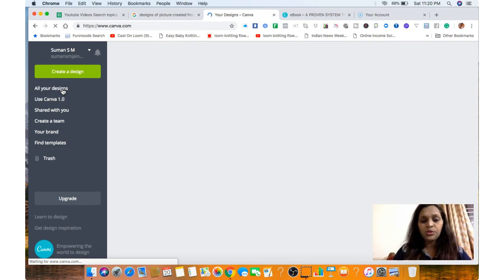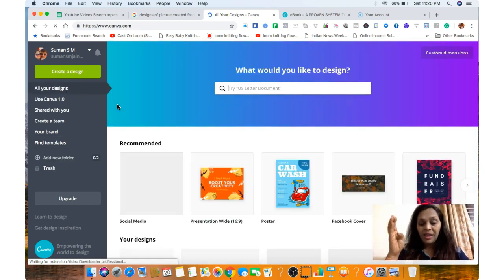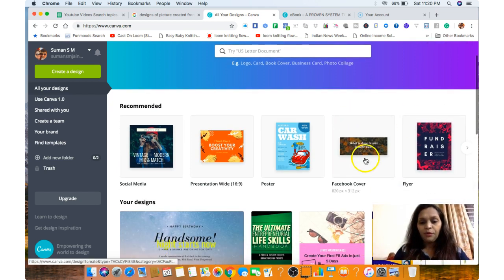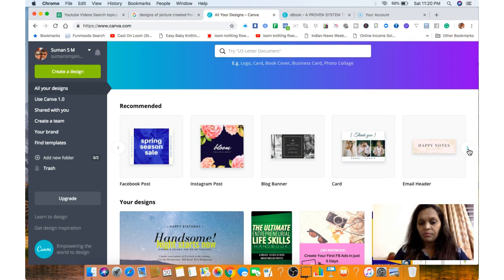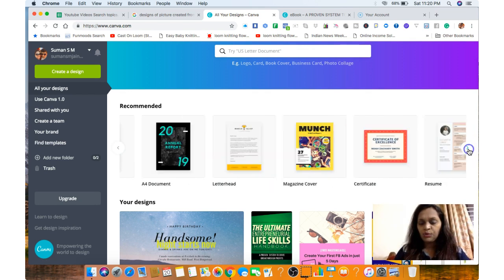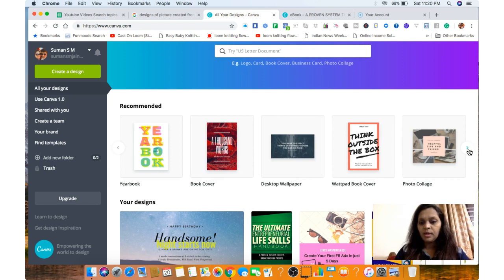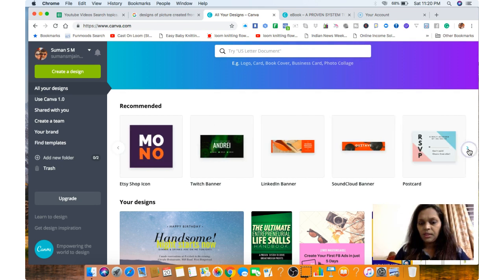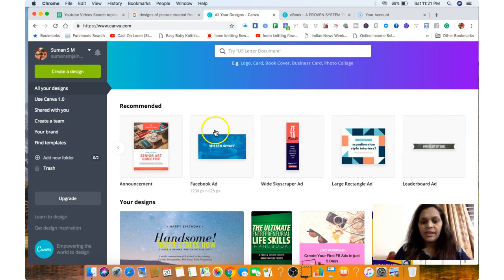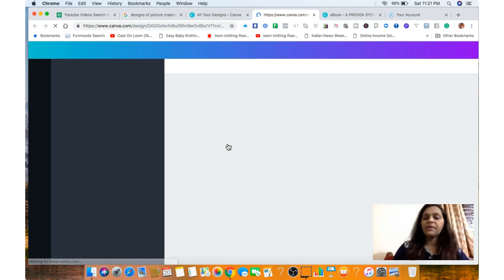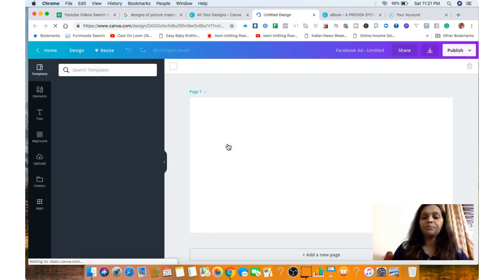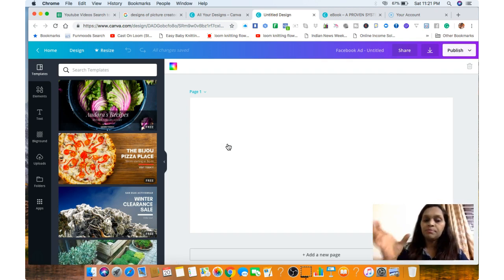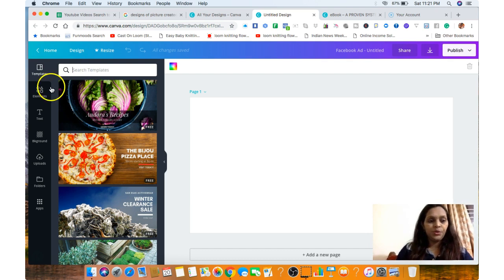So today I just wanted to show you one of the designs created with the help of Canva, right? You can go for a Facebook cover, or I just wanted to create a picture for Facebook. Yes, for one of my Facebook ads, because I do a lot of Facebook ads. So I would be creating an ad with simple pictures, which you can see over here.